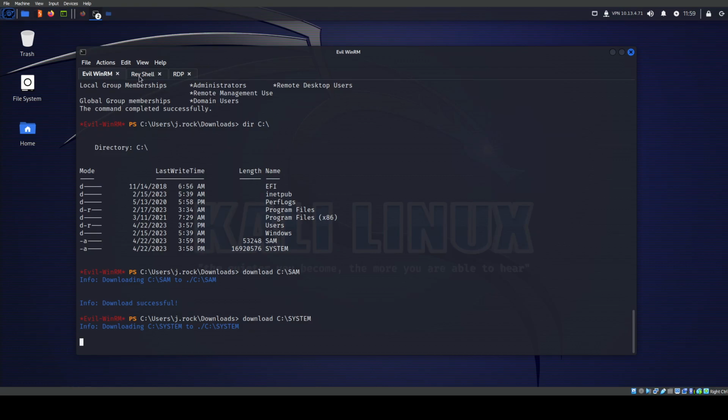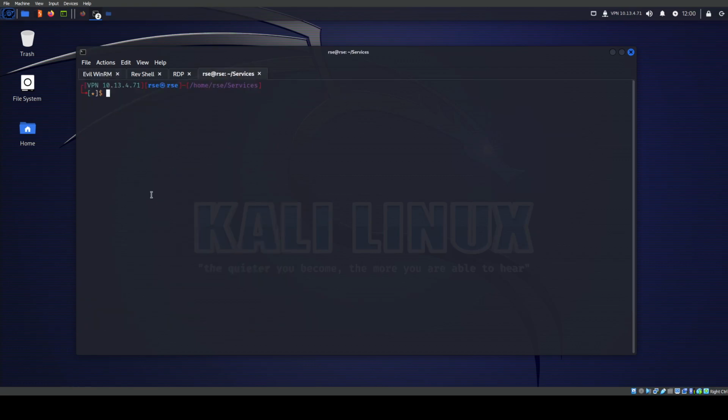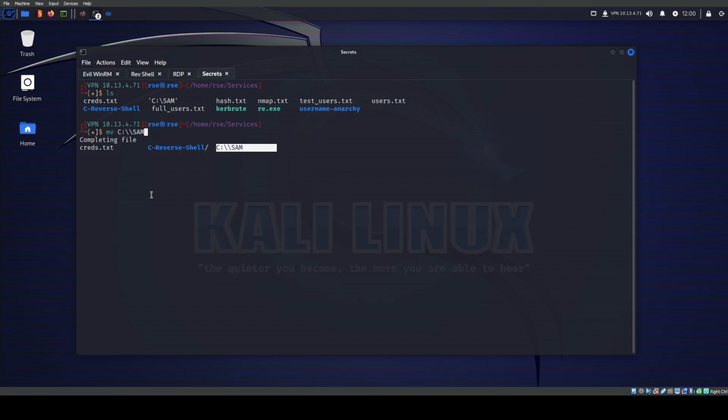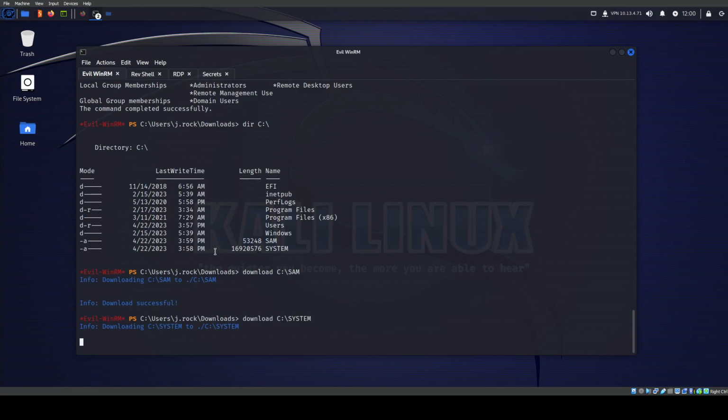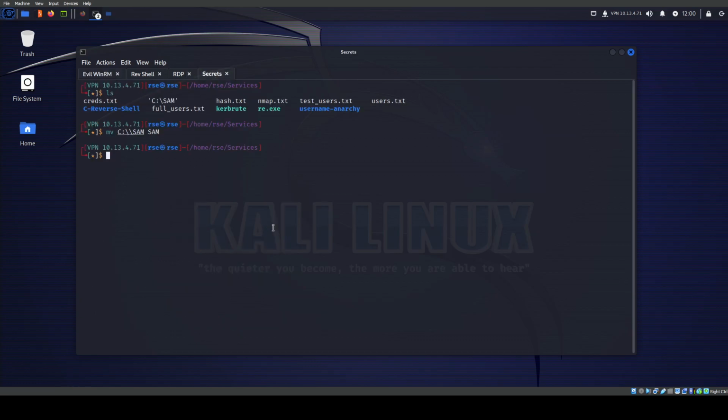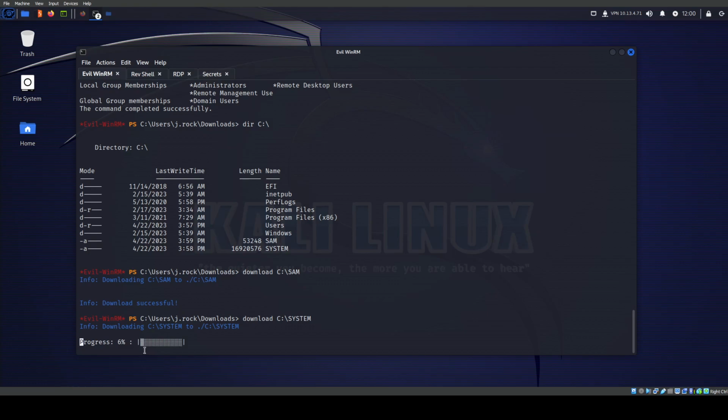This one takes a little bit, but we can confirm. We could do secrets. Okay, downloaded, kind of weird. There we go. And for this one, while it downloads, I'm going to use a tool called Secretsdump, also from Impacket. Need system, SAM, local. And this will dump the registry hashes. There it is. And which can then be used to crack.